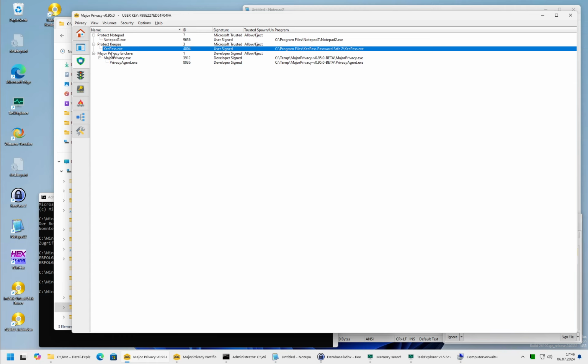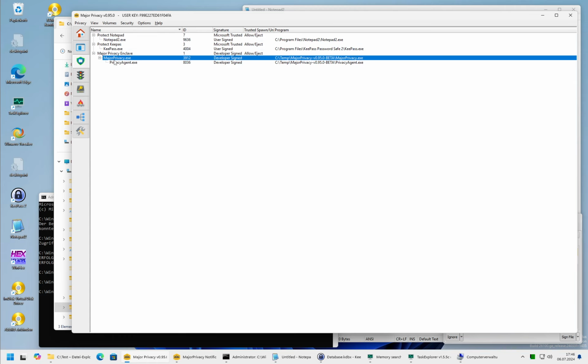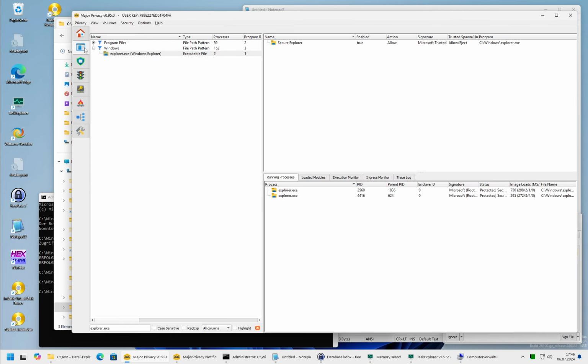So as you see here, while Notepad and KeePass and our components are run securely, Explorer itself is not shown here as being run in a secure enclave. If we select it and look here, we see however that it says status protected, but the security is only minimal.